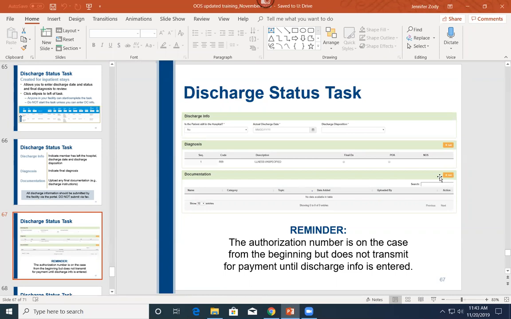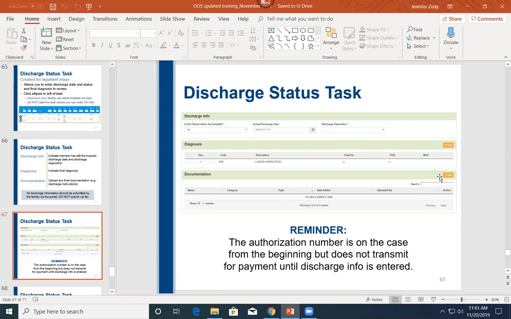So even though you have a prior authorization number, if this step is missed and you guys then just go to bill with that prior auth number, it will pay, but it's only going to pay at the 50%. Because we've not transmitted the authorization number yet, it's not going to know that it's an approved case in the system. So this is the screenshot of the information that will need to be filled in.